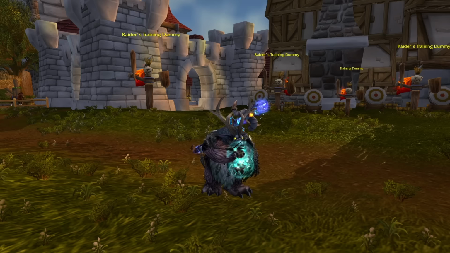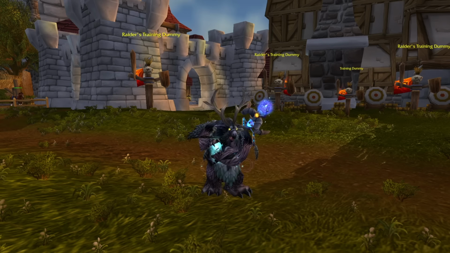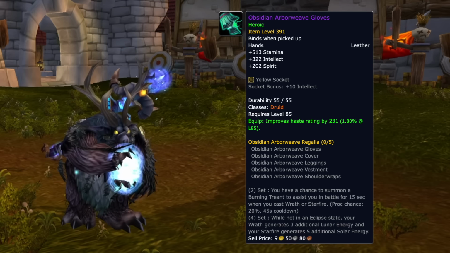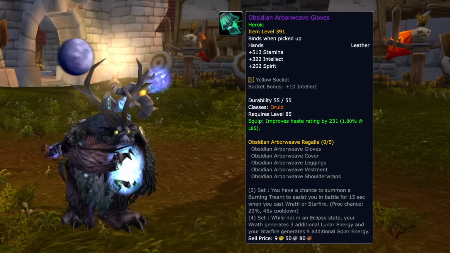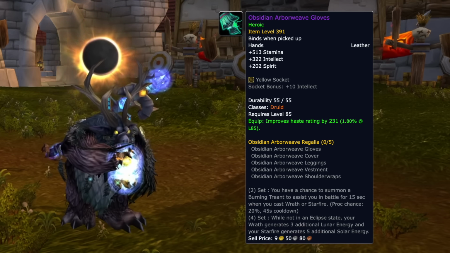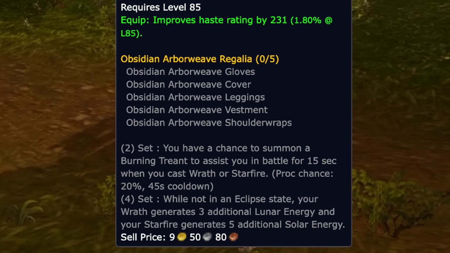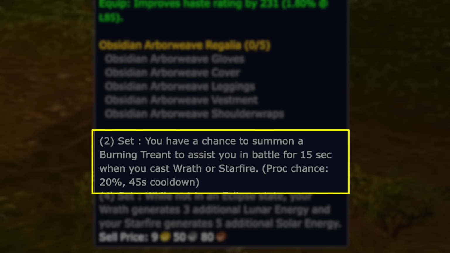Just a little bonus. On to the big chickens. Now, I personally really like the tier 12 balance Druid set, and I think actually every class's tier 12 set is so much more interesting than tier 11 was. But your 2 set gives you a chance to summon a Burning Treant to assist you in battle for 15 seconds when you cast Wrath or Starfire.